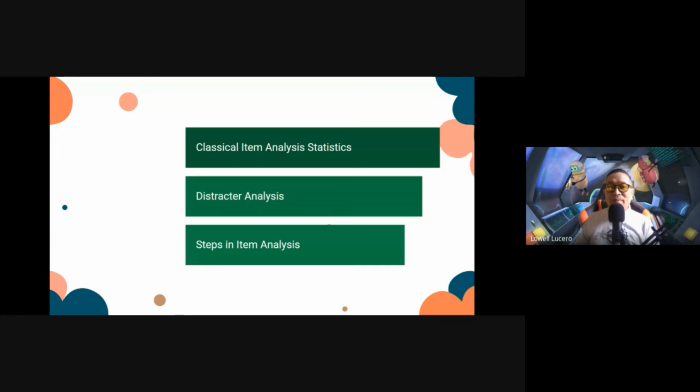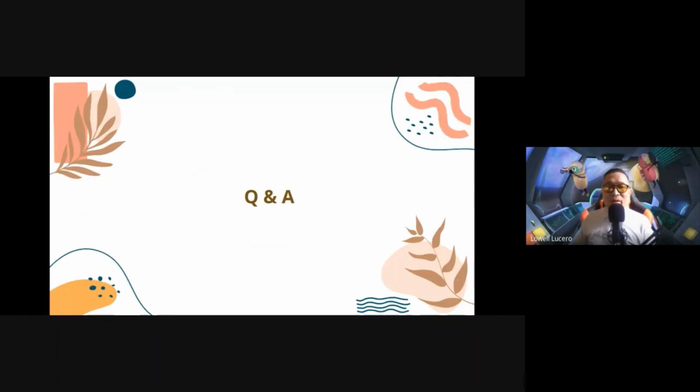Then, how to do item analysis, we have steps on how. I hope in the ebook those steps are there, with samples on how to do it. And then, in the application activity on this part, you're going to analyze a certain test. We have given data that you're going to analyze, and you look at the test items, whether the item should be discarded or needs to be revised.